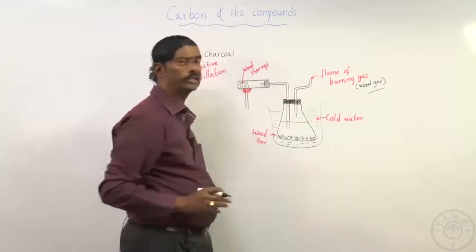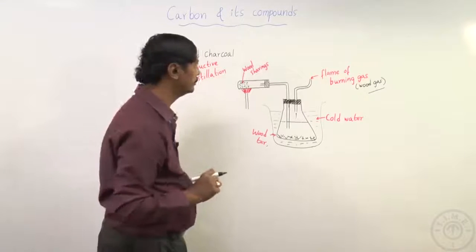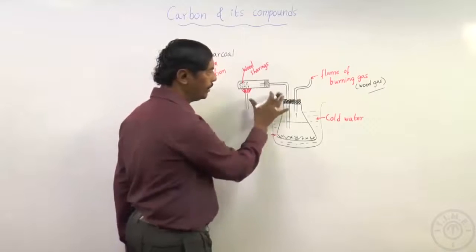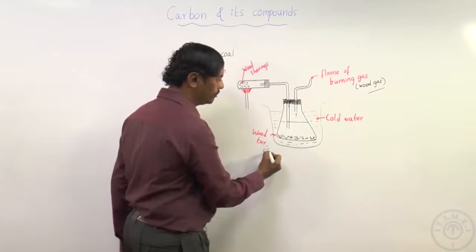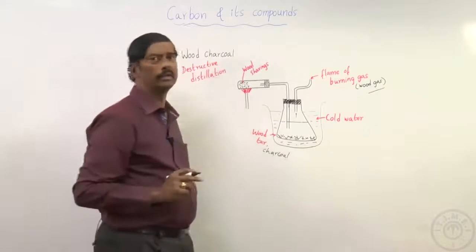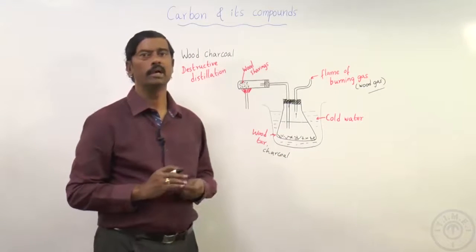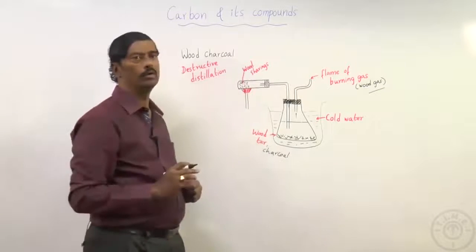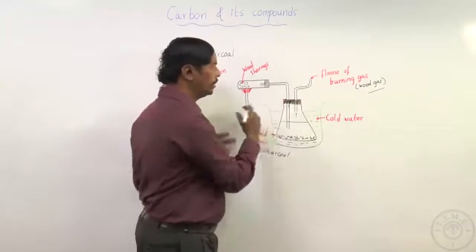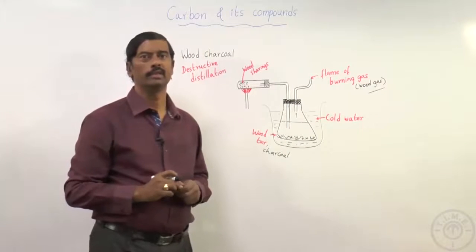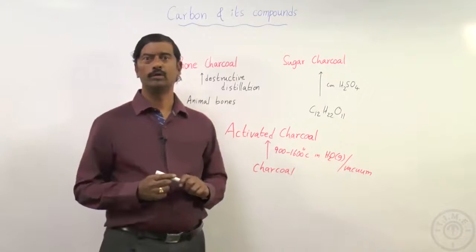Wood gas burns directly when you place a lighted matchstick, and the remaining part will form wood charcoal, wood tar and certain other impurities. So that way we make wood charcoal from wood shavings. From the wood we are going to release the gas and the remaining content is wood tar, charcoal and a few impurities. We have seen wood charcoal preparation.